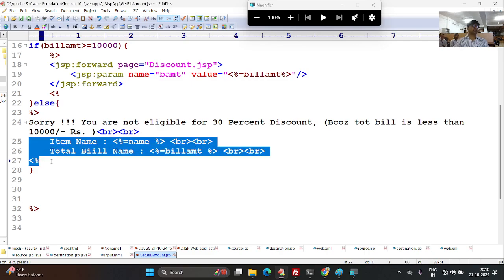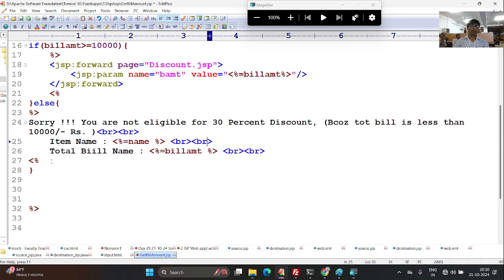Directly I would have written this also in a scriptlet tag. Directly write out.println. Directly show item name plus name, total bill amount. out.println total bill amount plus bill amount. Right?